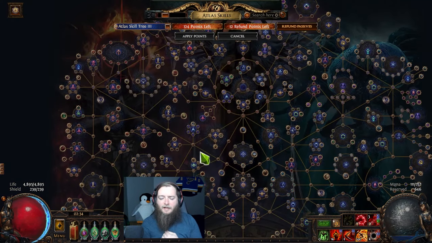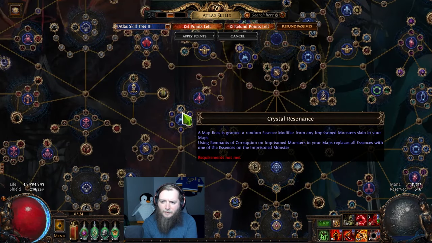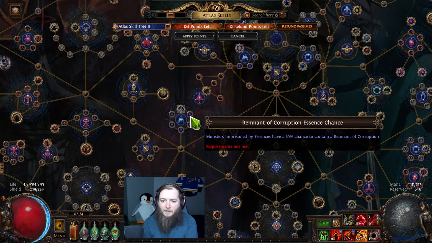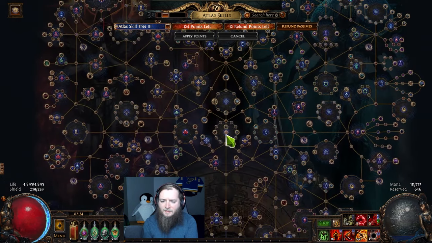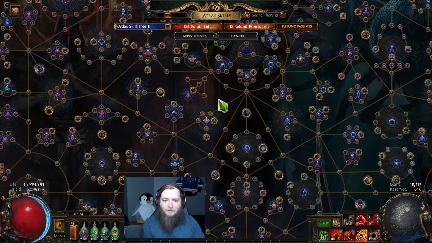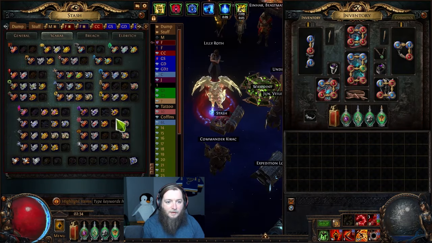But the goal for next time, I'm probably going to use my third Atlas tree and have this set up for essences. And I want to go full in on essences and see what happens. Chance for 3 additional essences here. Contain additional essence. This one, at least 1 essence at highest tier. Chance for additional essences. And then scarab wise, I haven't even found them all.